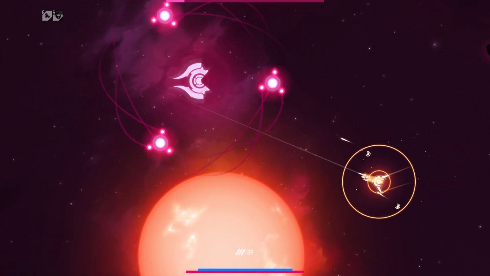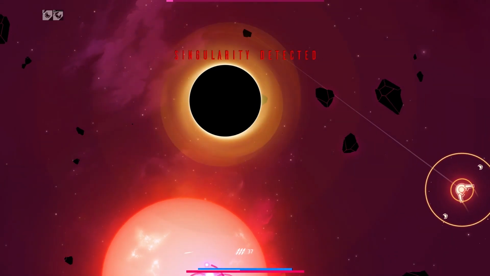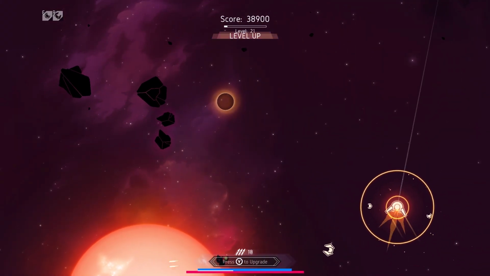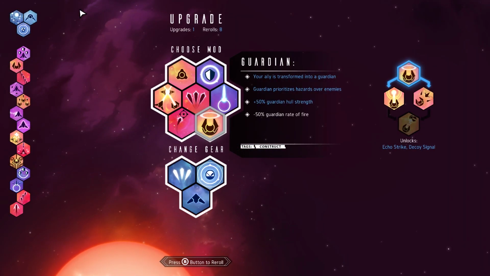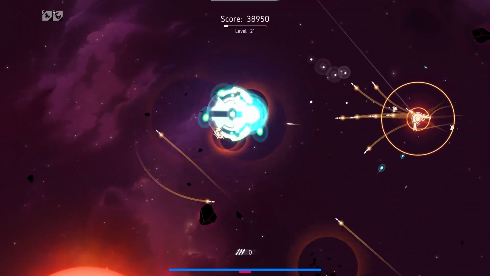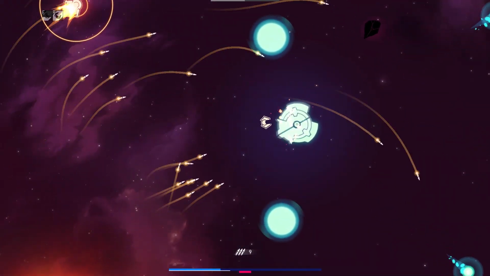We're gonna get him. Guess he killed my drone. Oh, another singularity. Okay, don't go off screen. Don't go off the screen. No. All right, singularity is gone. And hey, I guess we beat him. Awesome. Omni shield. Yeah, so you pretty much get the point of what Nova Drift is all about. Well, this guy is pretty strong.